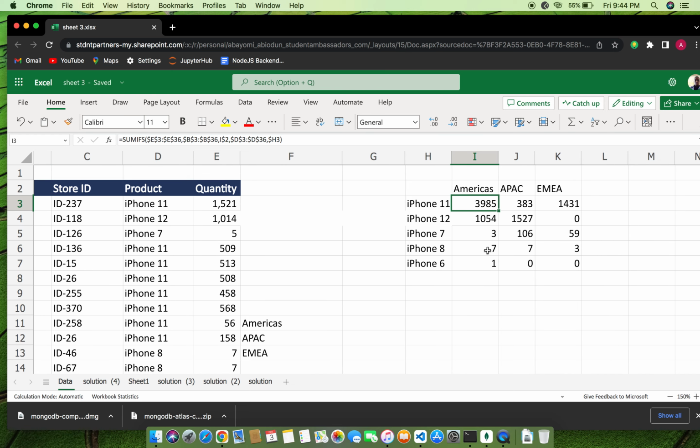That is, we are able to get the iPhone 11 sold in America, sold in APAC, EMEA, then iPhone 12 in that.